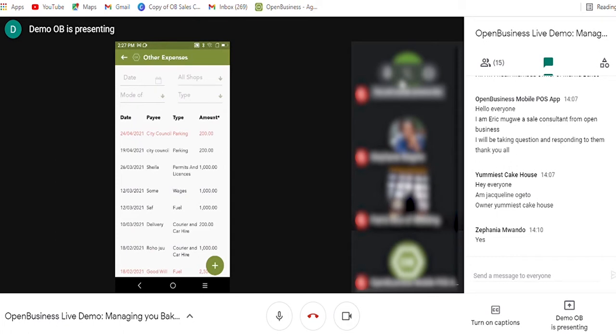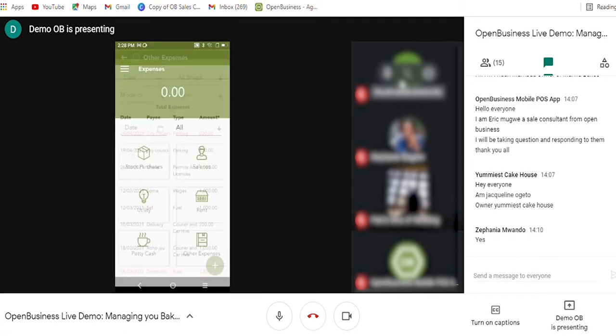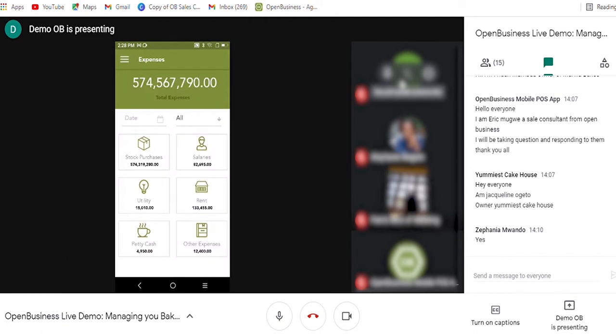And I'll be showing you now, you have recorded the sales, right? You have paid out expenses. How does the system calculate and give you now this amount of money that now you have maybe as profits, or this amount of money that is remaining after paying out all the expenses? I'll be able to share with you on that. Can the app do that? Can the system help you with that? So that is how you can be able to add expenses and keep track of your expenses. At the end of the day, maybe from the dashboard, you can be able to see total expenses that you have incurred for your business.